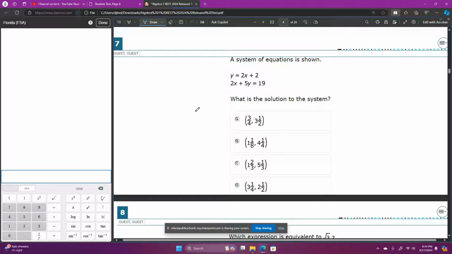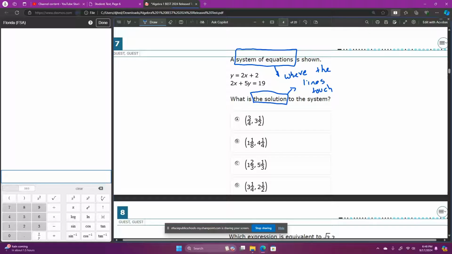We have 2 ways that we looked at this in class. One way to solve your system of equations is to think about what the solution to a system of equations is. Your solution to a system of equations is where the lines touch. That's your solution to a system of equations.